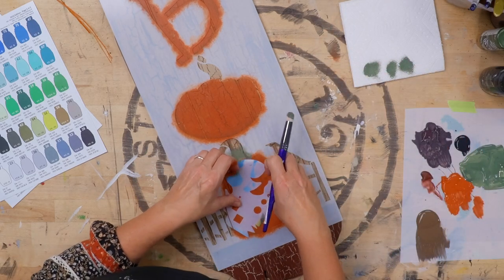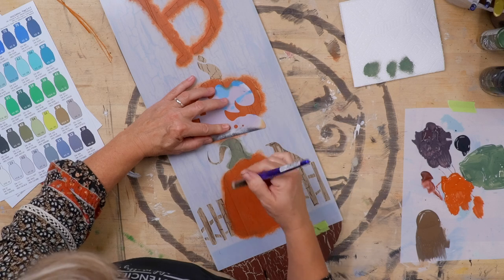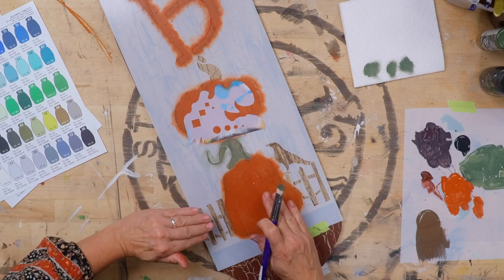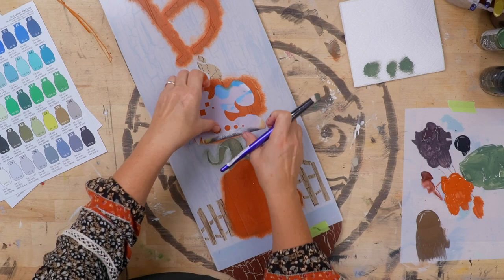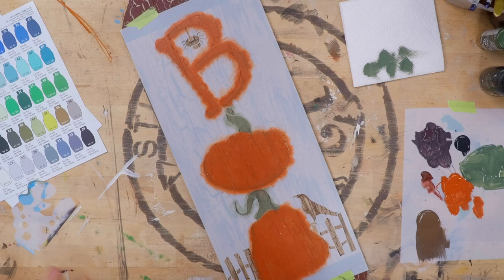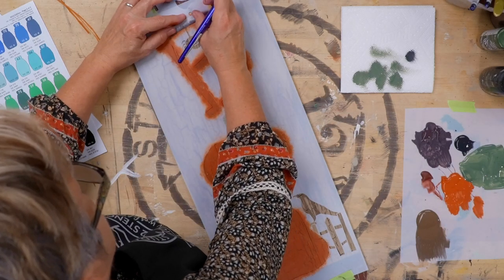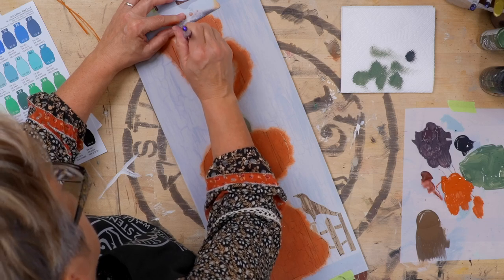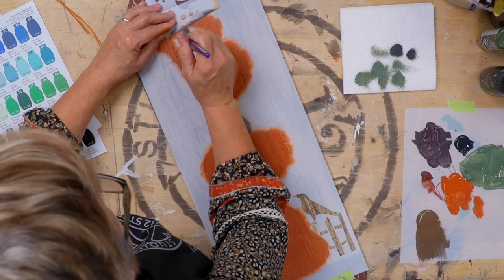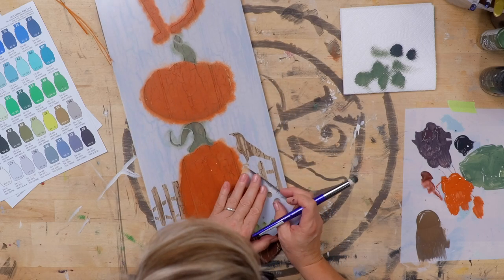I noticed I did a little ghosting when basing the pumpkin — I want to make sure I don't ghost green onto the pumpkin because I already covered the green with my pumpkin color. Ghosting is where you sneak into your neighbor areas and just put a hint of the color down without meaning to. Now I'll pick up some black — wipe this color off — and get that spider. This is very quickly going to start looking like a project. I'll get our crow standing on the fence.